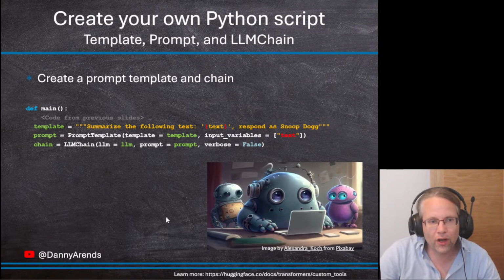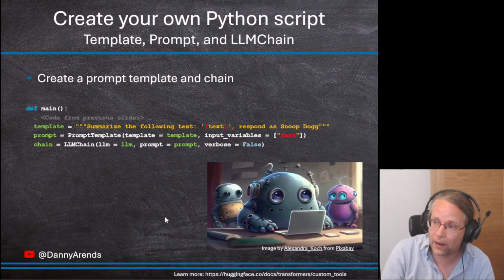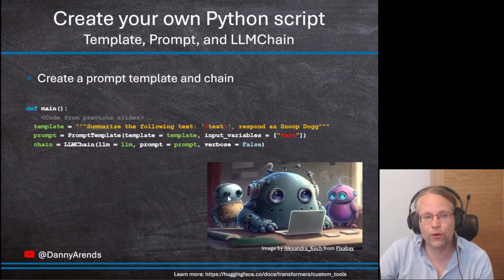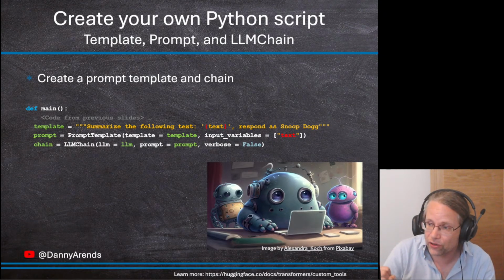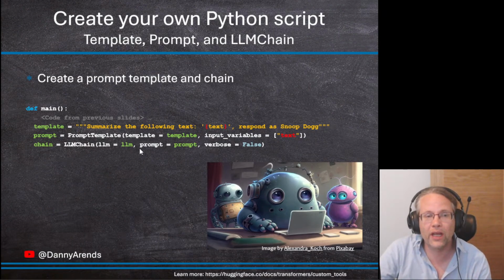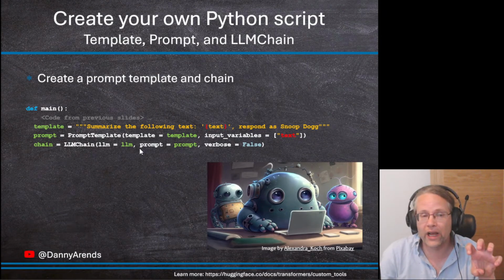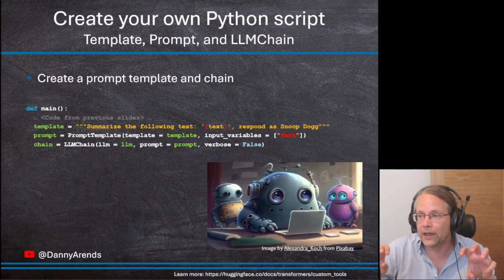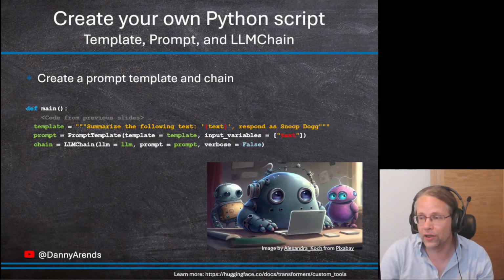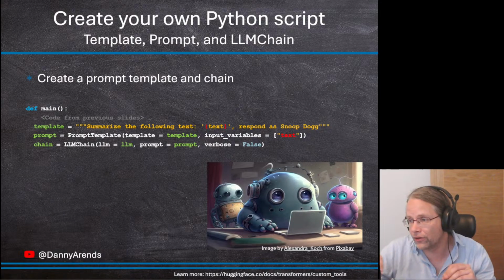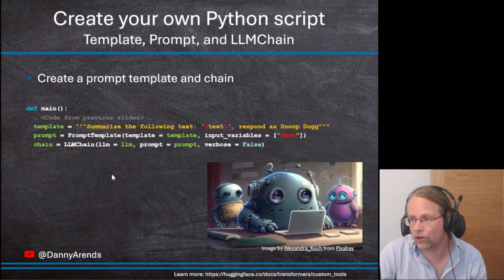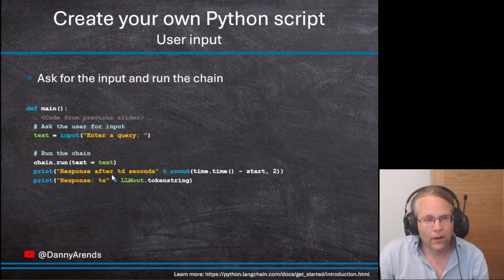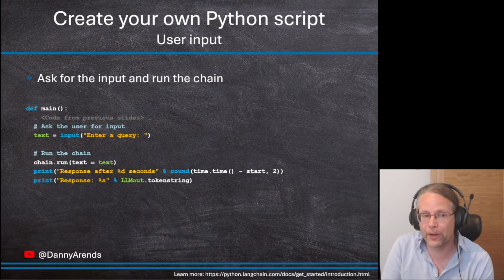All right, so prompts are a way to customize what you want your large language model to do. Prompts have input variables, so that is where you as the user input text into the model. And then a chain is combining a large language model with a certain prompt, and then you can use the chain to run, and you can have multiple chains. You could have chains that are 10 or 11 prompts long, but that's the way that you code a large language model.